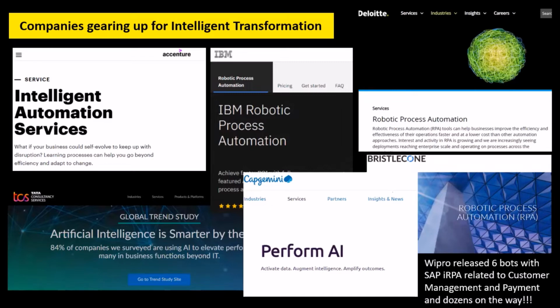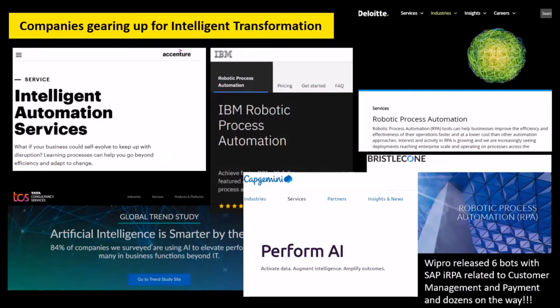In the last month, I think in December, Wipro launched 6 bots into the SAP system for their customers, and they are planning to launch more than a dozen bots within a couple of months. TCS has launched intelligent chatbots for their customers.